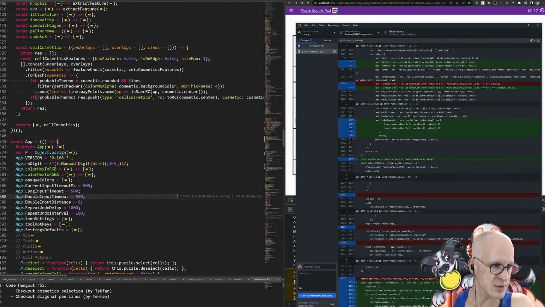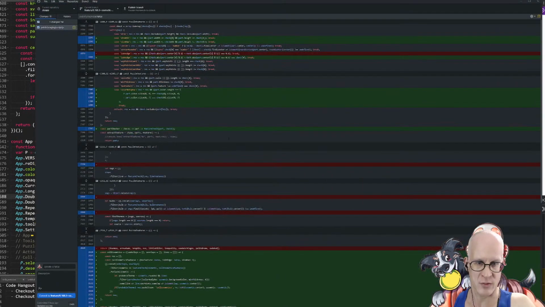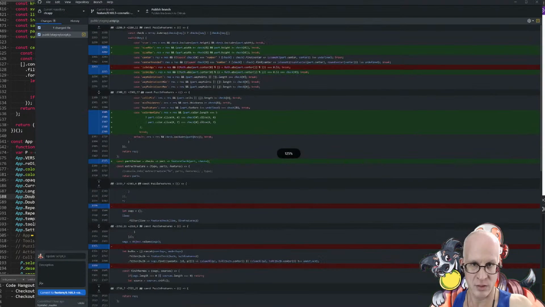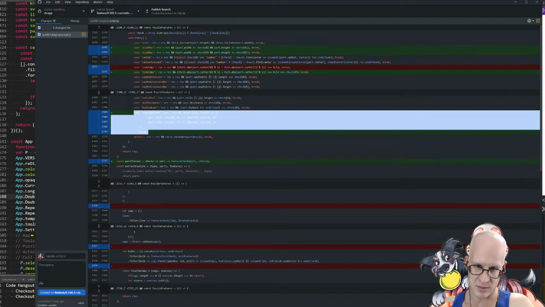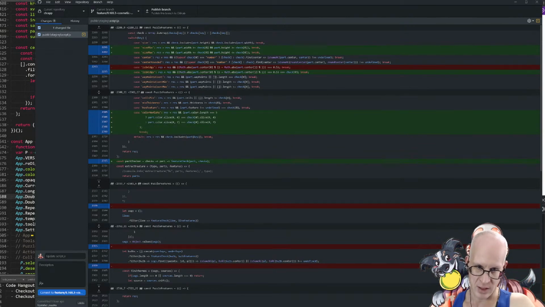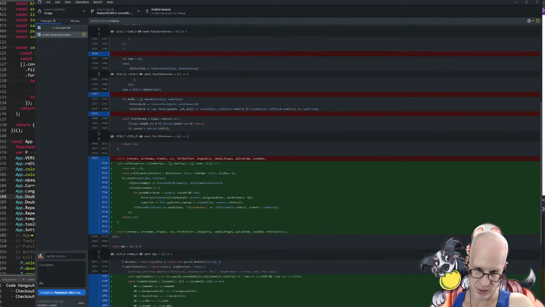Alright, let's just do a quick review. Let's make this big so everybody can join in. So we've added size min, size max. We've improved is on edge to allow a negative check. We added color without alpha. Again, this is only working for the 8 hex or the 4 hex digit versions. We added this as a helper, removed some blank lines. We've added cell cosmetics and added it to the list of things to check.